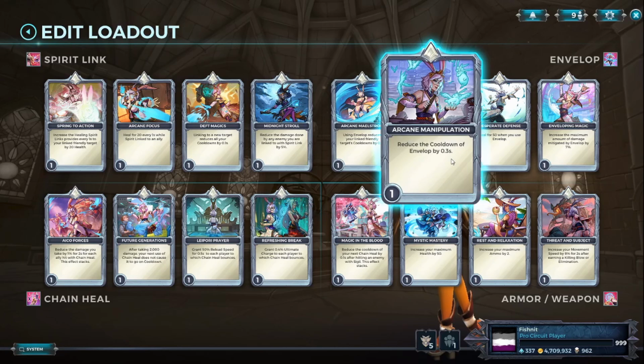Speaking of absolute garbage, this card is absolute garbage. Again, 14-second cooldown. If you want to invest any amount of significant points into this card, it's not going to make a dent in the cooldown. And Envelop really isn't what your kit's built around. You don't really want to be spamming Envelop. Envelop is a save it for when you need it. And when you do use it, it's very impactful.